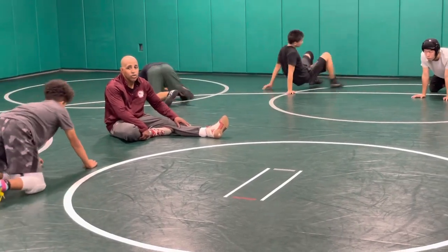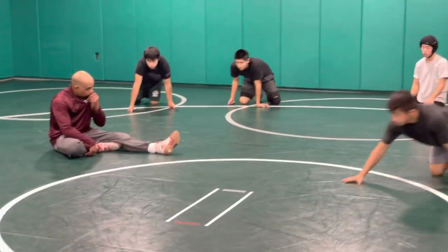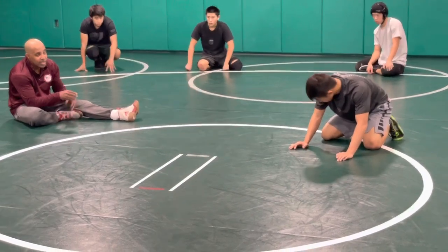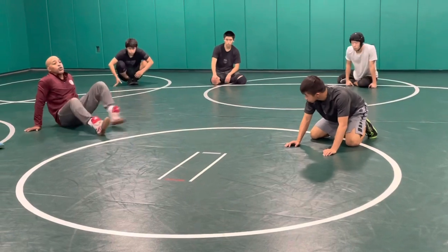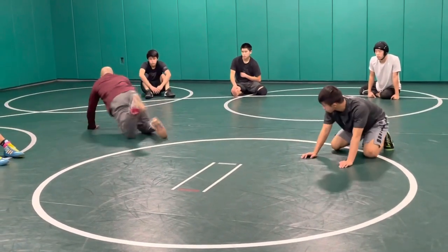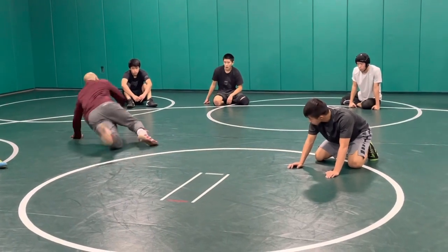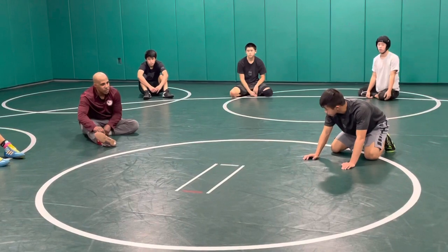Okay, now, most of you are spinning too much. Come on. But if you pay attention to this, the reason this skill works is because his hips pretty much stay in the same place. The way most of you are doing it, you're going under and you're rolling. Okay, so my hips went from here all over here. Okay, that destroyed his position or my position.